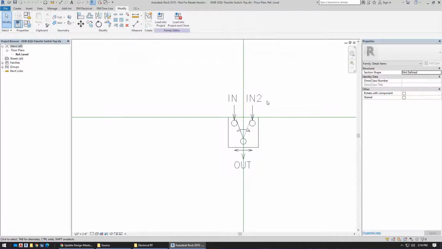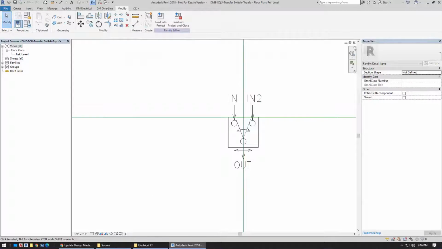Basically, in order to get it to draft nicely, feeder 1 is going to come in on the left and feeder 2 is going to come in on the right. So if things are overlapping, it's probably a case where you've got feeder 2 coming in on the left and feeder 1 coming in on the right. So does that mean I have to sequentially connect these? So in first, in 2 second, out last? Does that have anything to do with it?